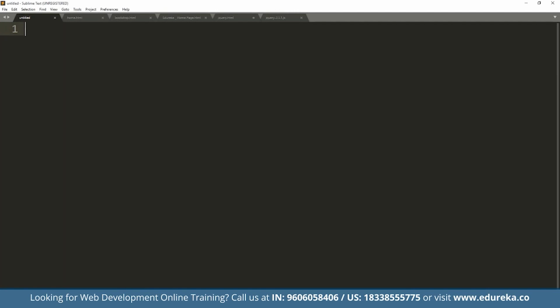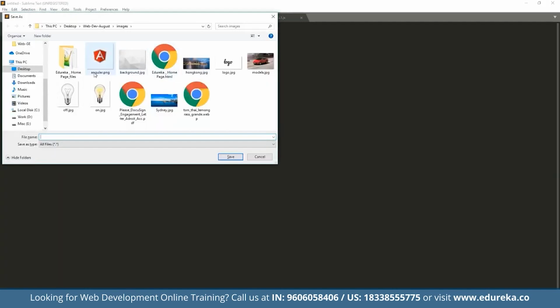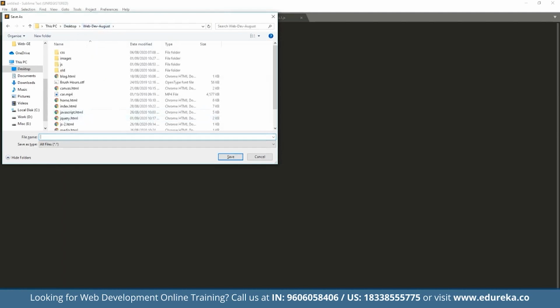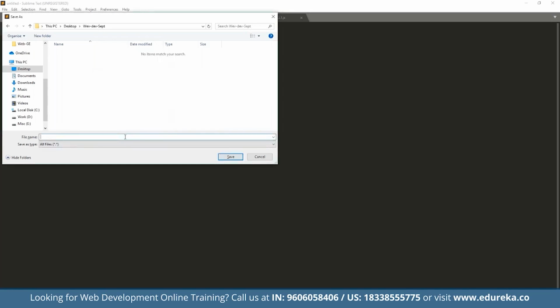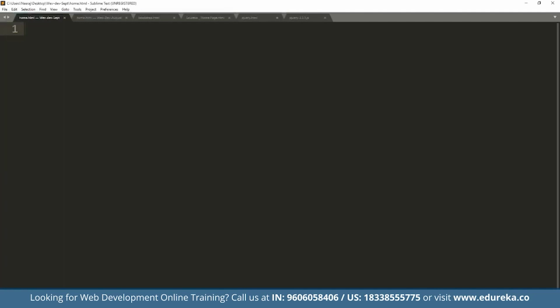So first of all, we are going to save the file. Now the extensions that we use for saving and for working with any of the objects, we are going to use the extension such as .html, for example home.html. And for all the objects of any project, we simply recommend storing them together as part of one folder. So here we can create a folder, and let's say inside this folder we name the file as, suppose, home.html, and then we can get started.